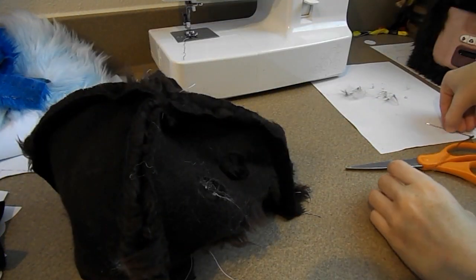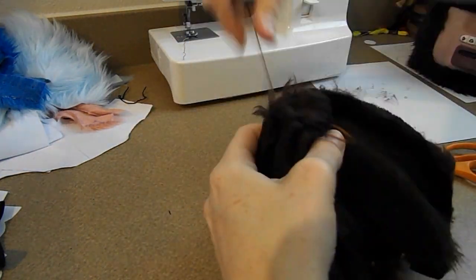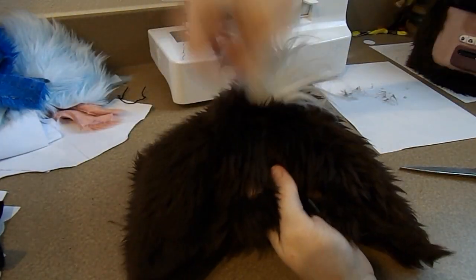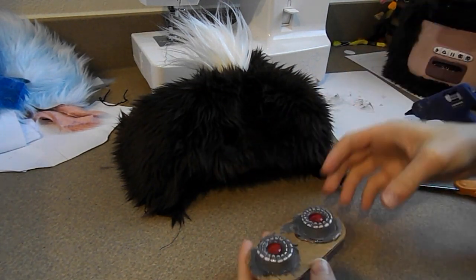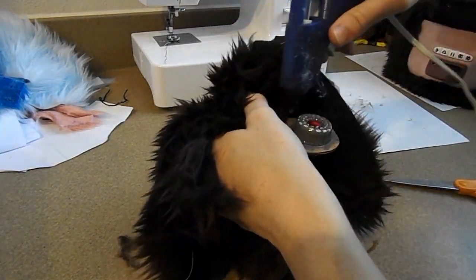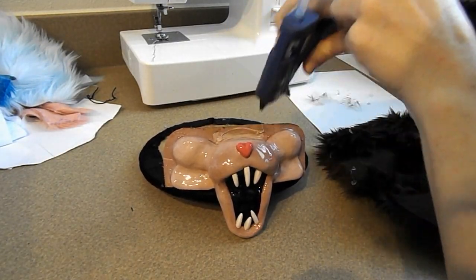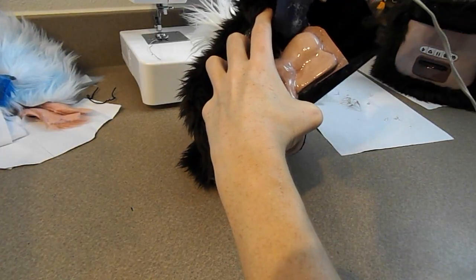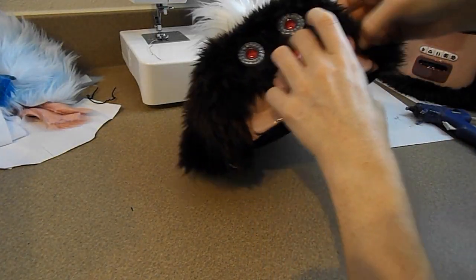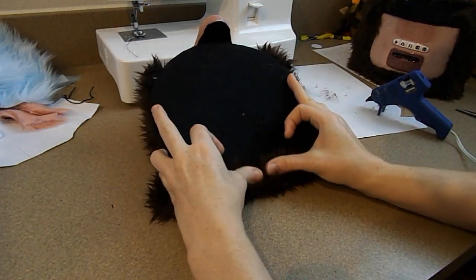I left the top of Mama's head open, that way I could sew on the tuft of fur that is on top of her head. Next, I'm going to glue on her eyes. And we're going to take the whole fabric piece and start gluing it around her mouth. And then we're going to glue all the fur around the black circle.